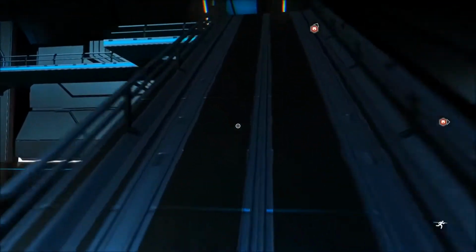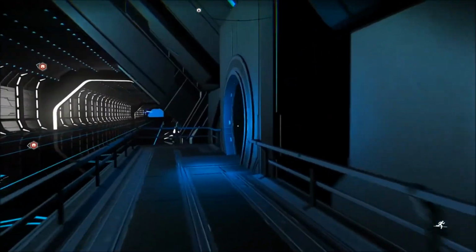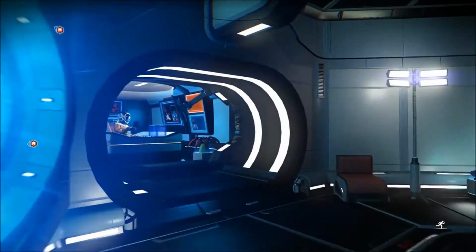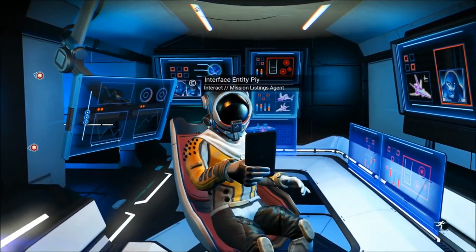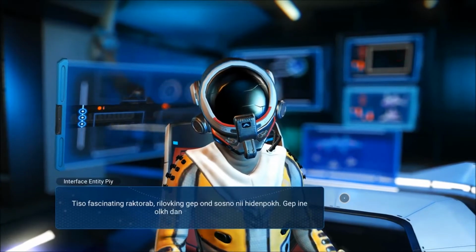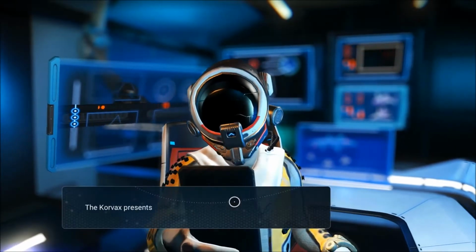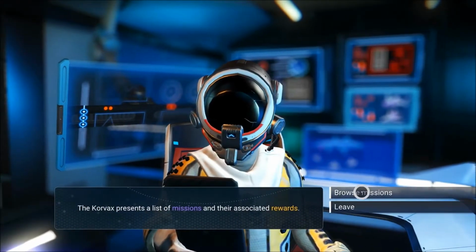That's not a new ship. I've seen that one before. Ah, yes. Interface entity pi. Okay, let's have a look at these missions then. Tiso, fascinating, Raktarab. I seem to have forgotten everything I ever knew about Korvax language. They might have added some new words in the expansion though. Let's have a look at the missions then.